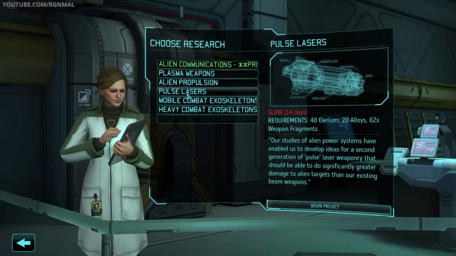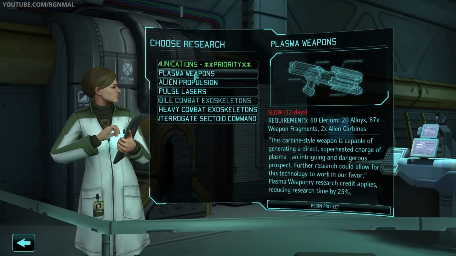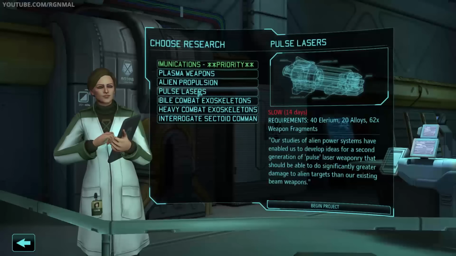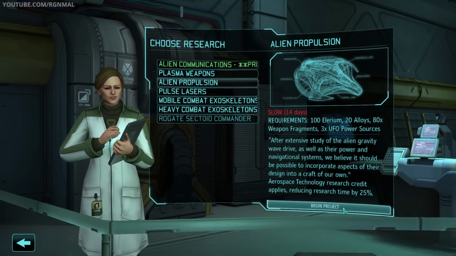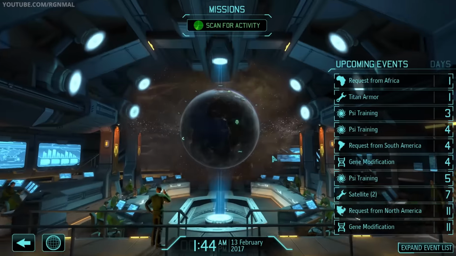Plasma weapons or pulse lasers. I mean, I'm kind of thinking just skip Pulse at this point. There's not really any reason for me to get them. I could go straight to Plasma Weapons. But let's go Alien Propulsion next. Yeah, I need Firestorms, like, yesterday. So, let's do that.